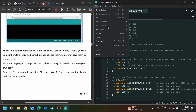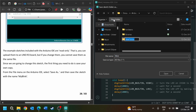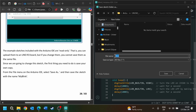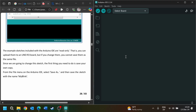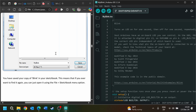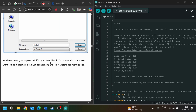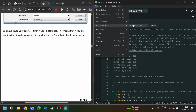Let's go save as. These are basics. Always got to save as. Okay, sure. I'll call it my blink. Why not? Here, I'm gonna make a new folder here. I'm gonna call it Uno R3 projects. Call it my blink. If you ever want to find it, you just gotta go to File, Sketchbook. There it is.